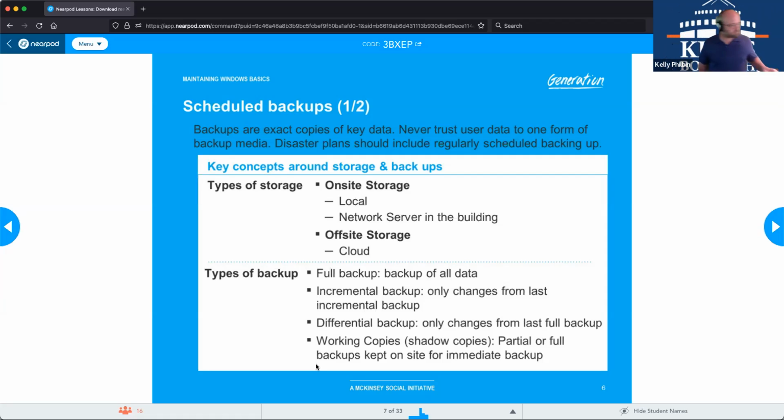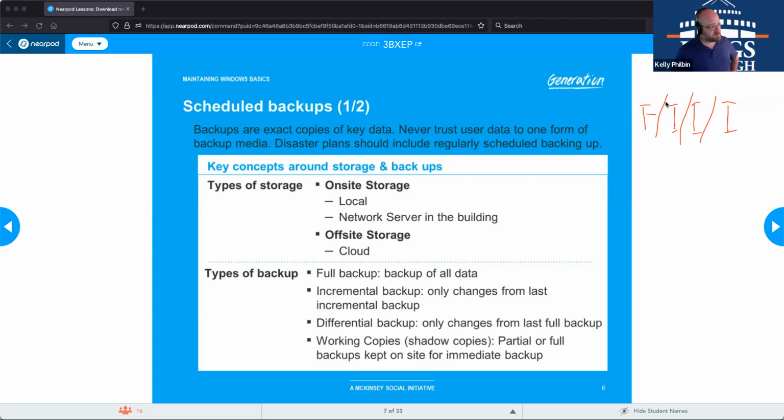So an incremental backup backs up everything since the last either full or incremental backup. So if I did a full backup on Sunday night, Monday night I did an incremental, Tuesday night I did an incremental, Wednesday night I did an incremental.